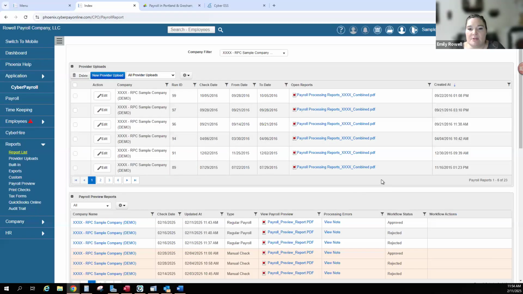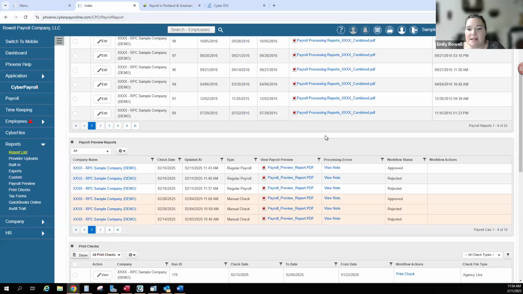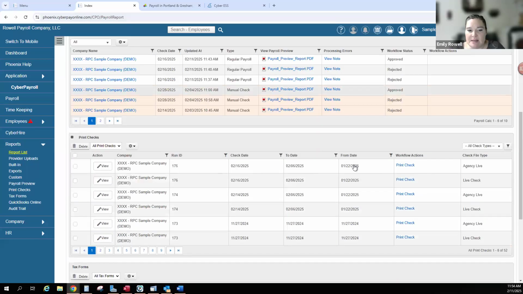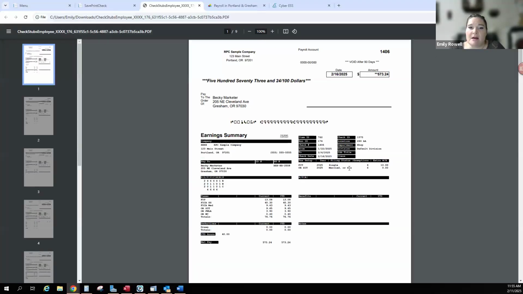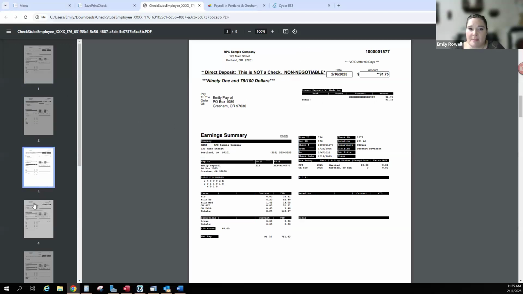So when we close out of that tab, it will take us back to the menu, and then we can see the history of things that we've submitted. And then down here in this print checks area is where you can get your check stubs for, say, for example, you print your own checks. You can hit print checks, and then it'll open up where you have this PDF in here. And when you open it up, then it will be a copy of the check stubs that you might need to print, and it will be for everybody that you paid on the payroll.